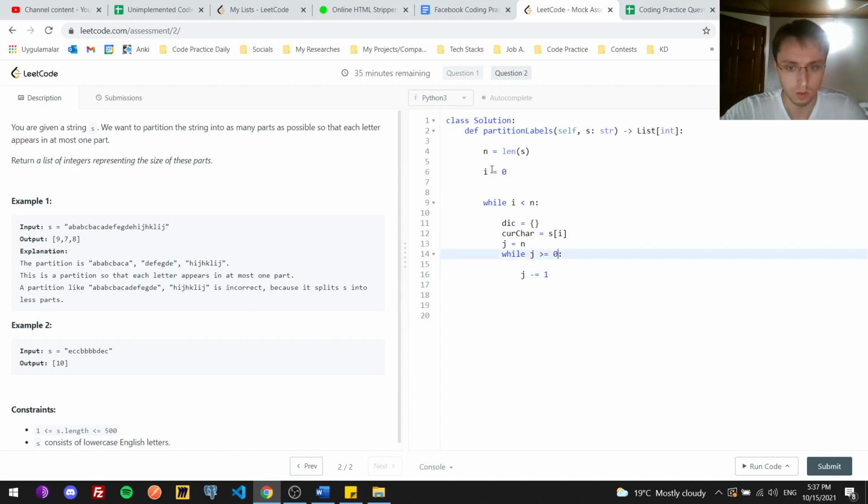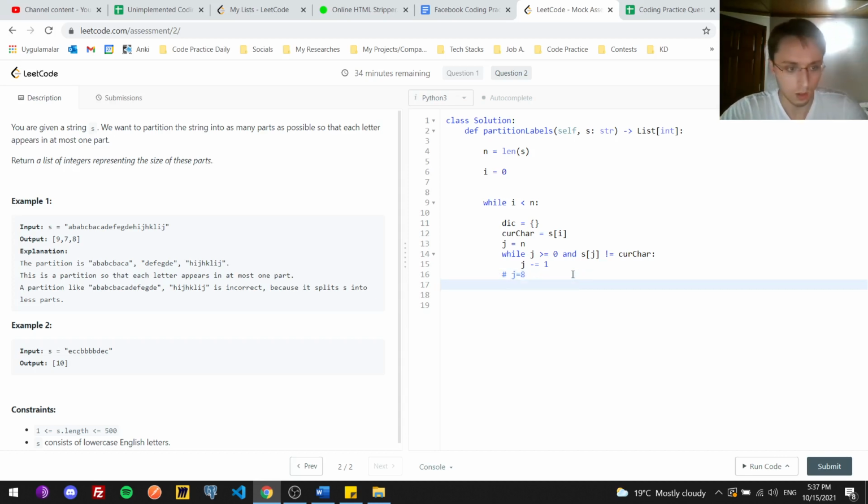While s[j] is not equal to the character, we just continue from the right side, and then find the A. At this point we have j equal to 8 there.